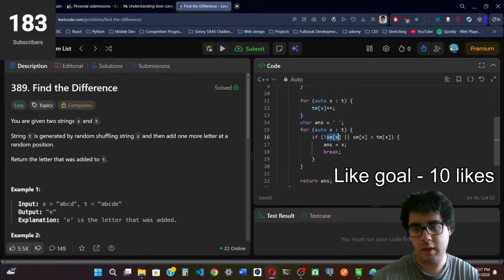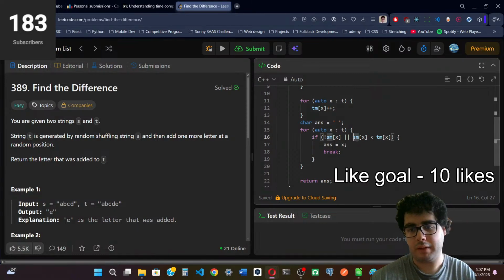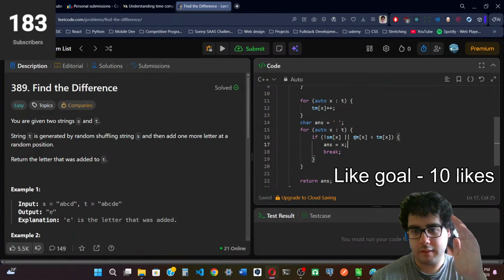So we check if the current letter in T is not present in the S map, or add one more letter. We can also have a case where the character is present in the S map, but the count of it is less than the amount of times that it appears in the T map.